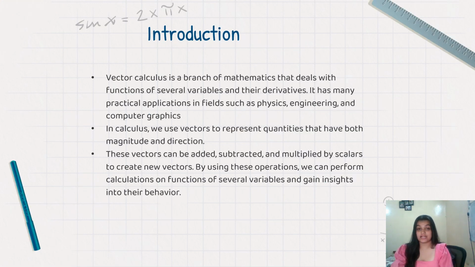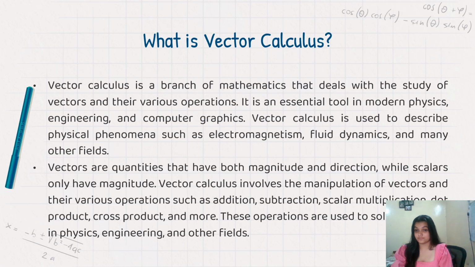Introduction. Vector calculus is a branch of mathematics that deals with functions of several variables and their derivatives. It has many practical applications in fields such as physics, engineering, and computer graphics. In calculus, we use vectors to represent quantities that have both magnitude and direction. These vectors can be added, subtracted, and multiplied by scalars to create new vectors. By using these operations, we can perform calculations on functions of several variables and gain insights into their behavior.